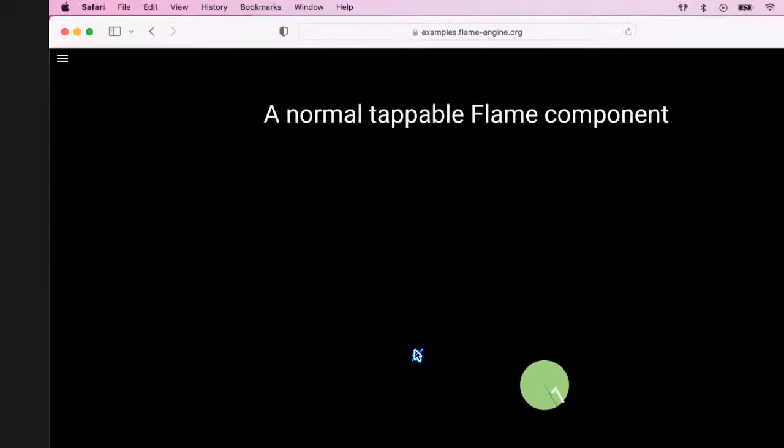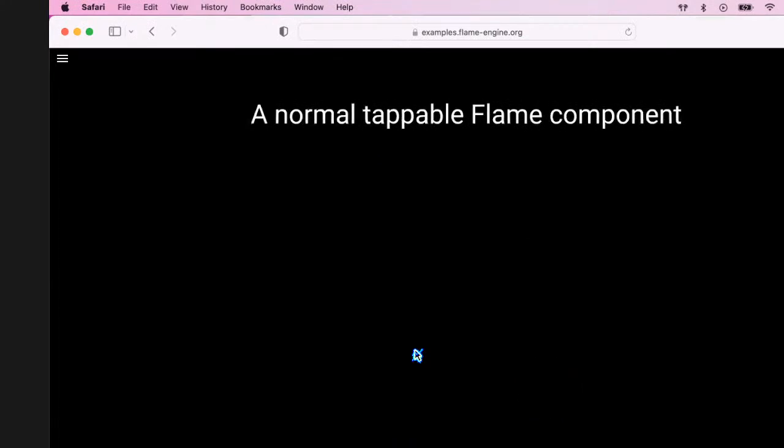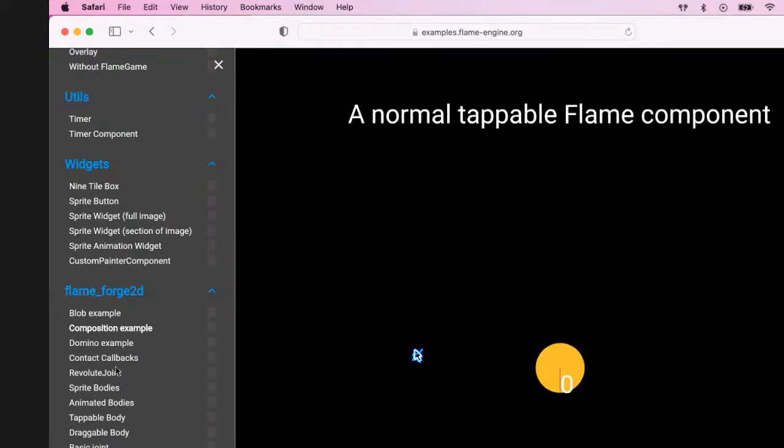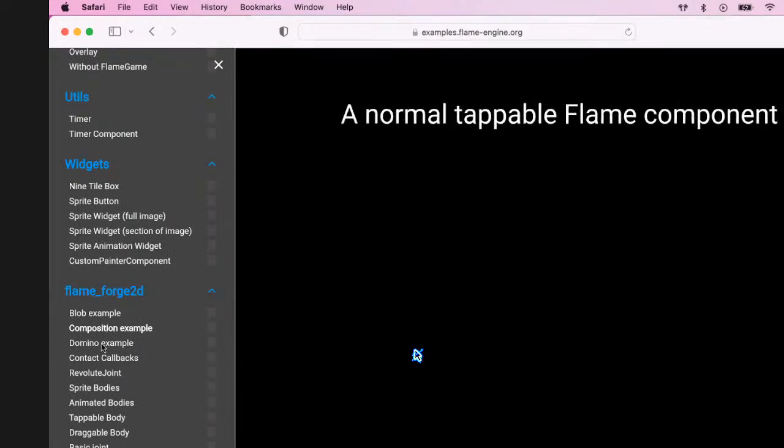So basically, those are the physics the game engine can do. It's one of them. Domino effects.